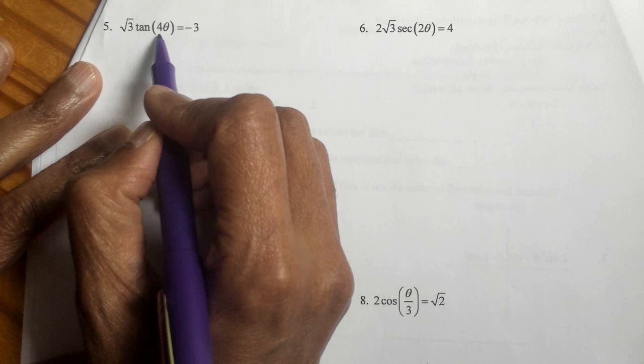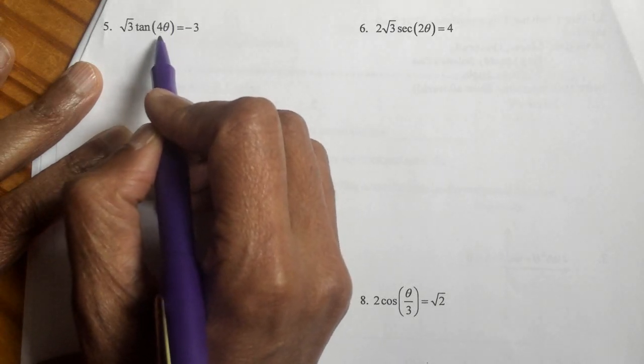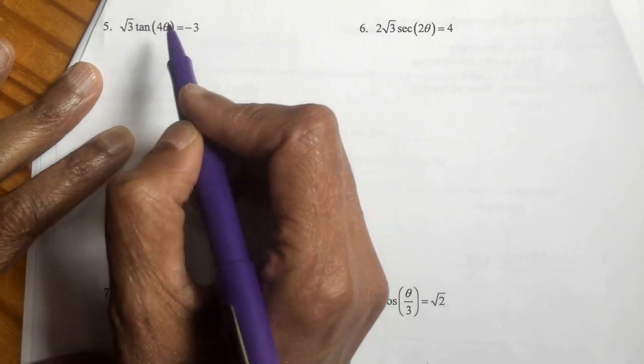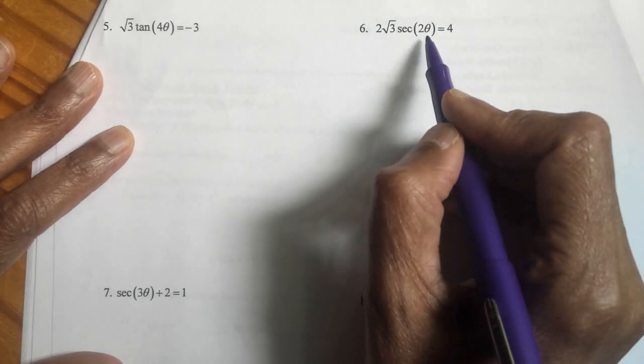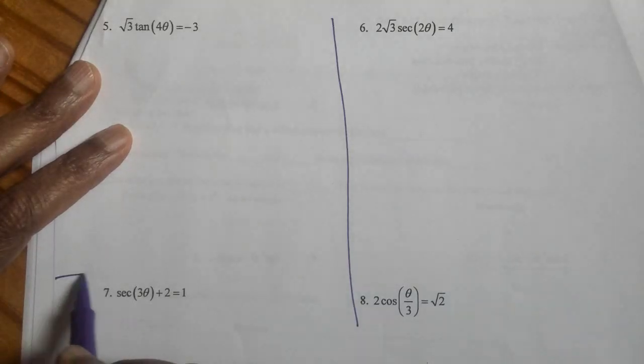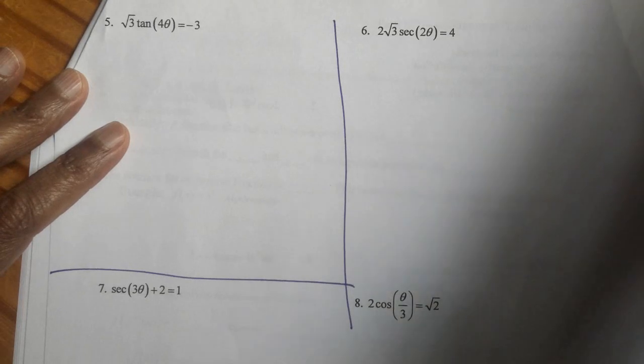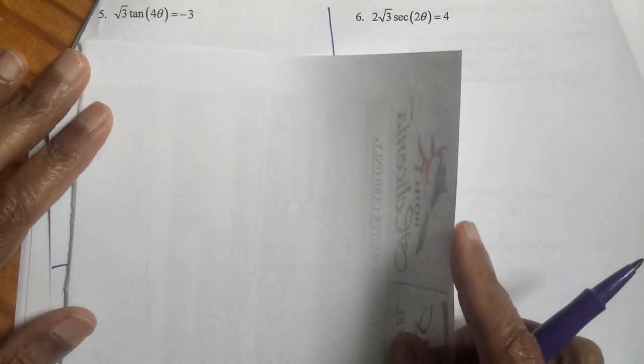Why multi-angle? Because in front of theta there's a 4, so it's 4 theta, multiple angles, so there's a value b, we talked about it, and you see there's a 2 theta here. Okay, so how do we go about this? Our goal is to get theta by itself, so my first goal is always to get the term that contains theta. So in this case it is tan theta.